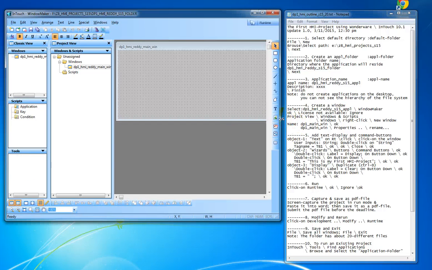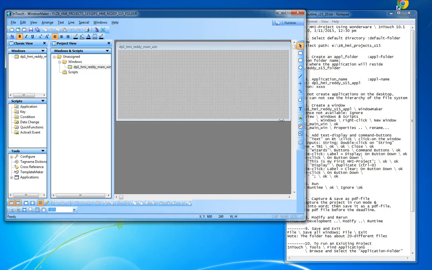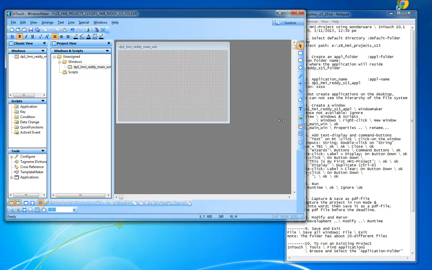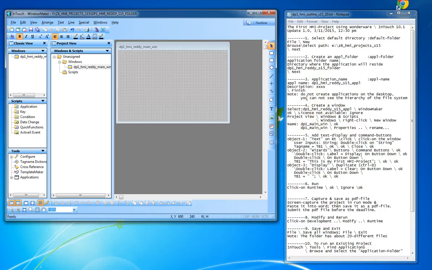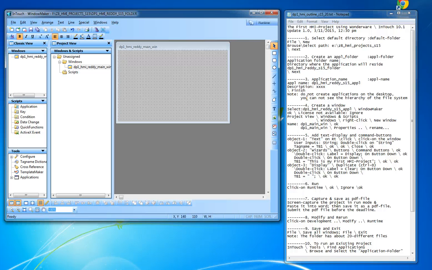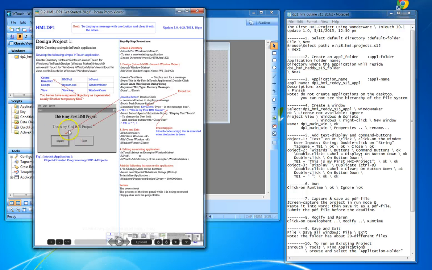Once that is done, now we have the window. I'm going to reduce the size. What we want to do is enter two text boxes. This is a text box, that's also text, this is also text. These are what are called command buttons. These command buttons you get from the wizards section.